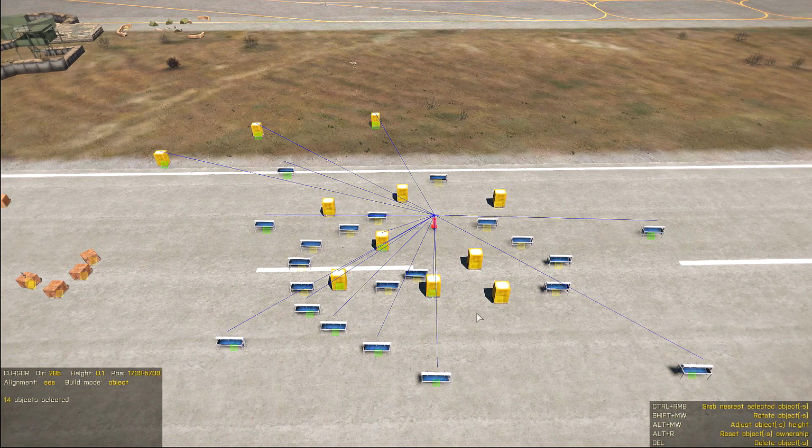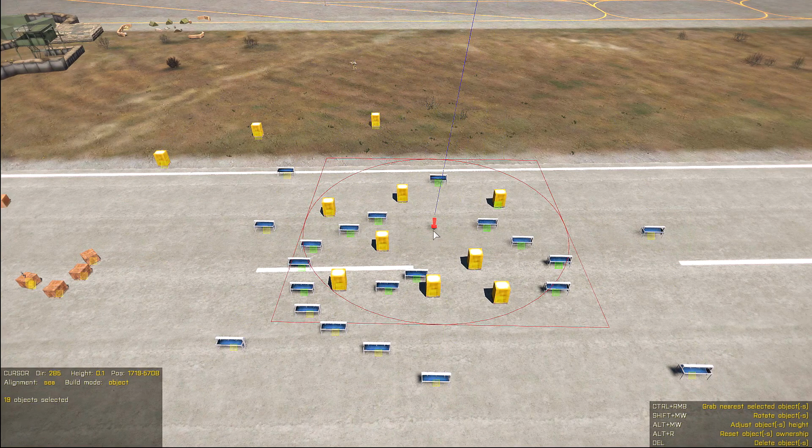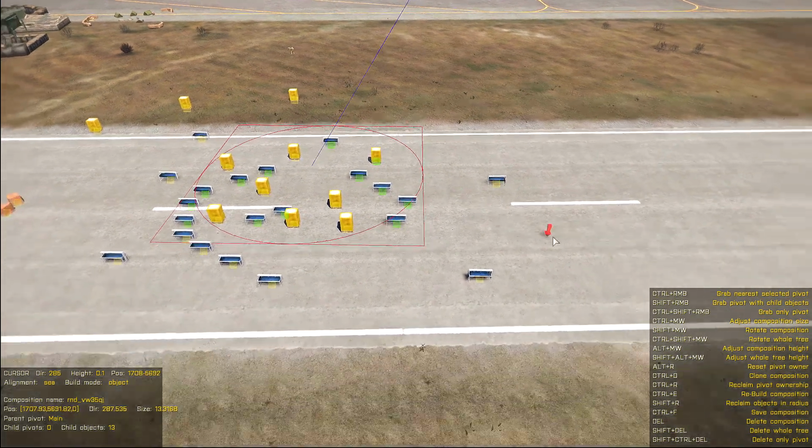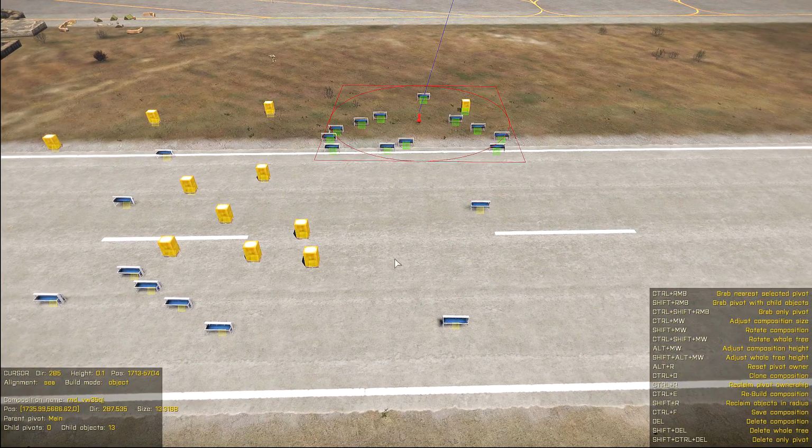Maybe those. Now, in order to reset their ownership, we press Alt-R. And as you can see, all those objects are now deleted from the composition. We can now drag the composition away, and those objects will not be affected.